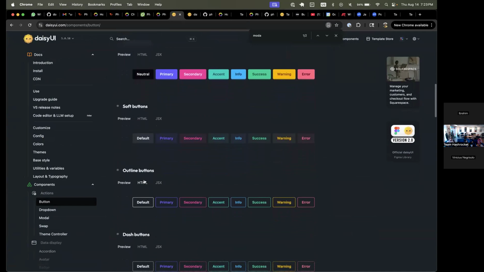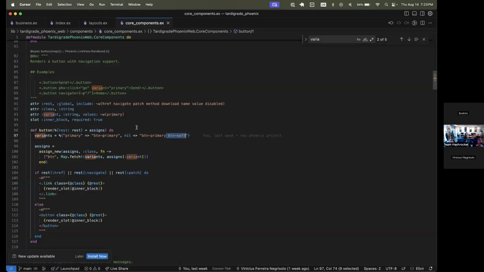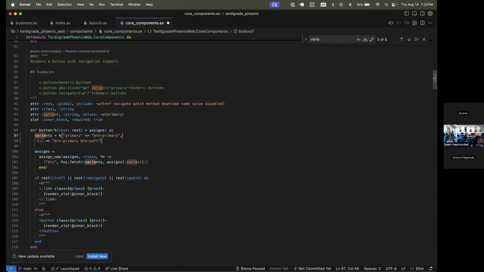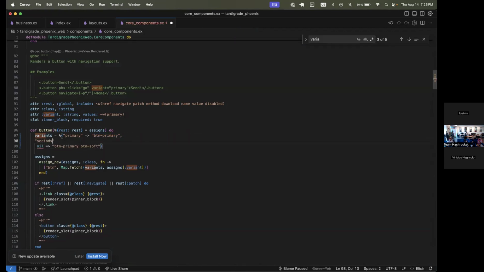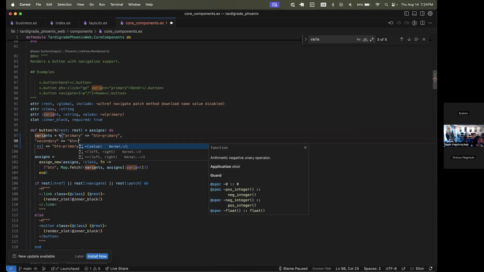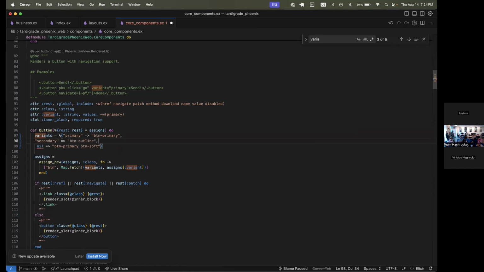I don't understand why they would do that. Why wouldn't you just put the class name on there? That's possible. Yeah, this is the class name. It's an abstraction, yeah. Because now we could decide to do a secondary button from now on, and just put another color here. This is really good when you need to refactor.